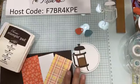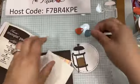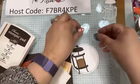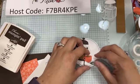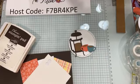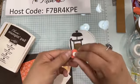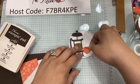Ooh, I took my dimensionals out because I was working on something. Let me see. Oh, good. I took them out and I didn't bring them back. This is the only reason why I don't really like having two places to work, because I have my craft room, but then lately I end up cutting in the house, just to be with the kiddos, right, so we can watch TV together or something, and I'm not by myself in the craft room. And oh my gosh, I'm really missing my little trash can.